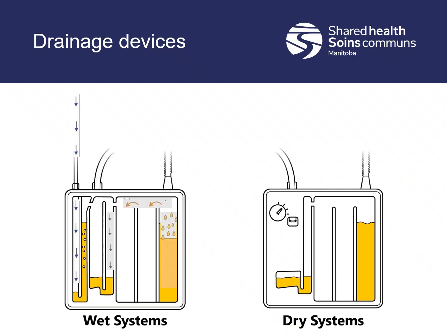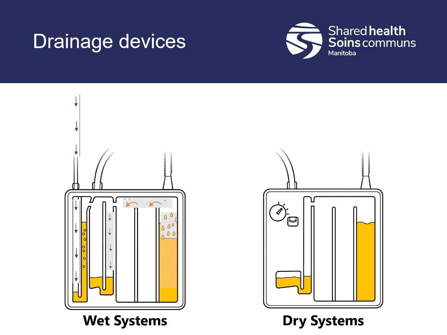On the right, we have the dry suction system, which is what we usually come across more often in EMS. The negative pressure is self-regulating and is controlled by vents in a controlled release system. So it's different than the wet system. We don't have to watch water amounts. This system can be set to suction or gravity, and unlike the wet suction system, the dry suction system is silent, and any bubbling indicates a leak. And we're going to talk more about bubbling in a second.